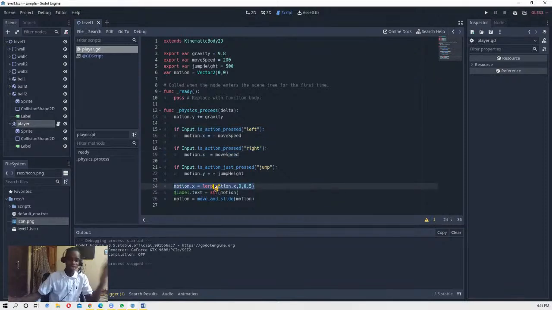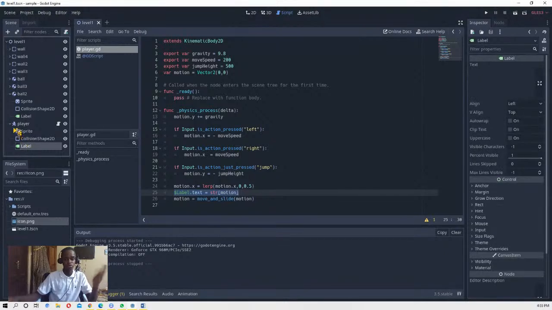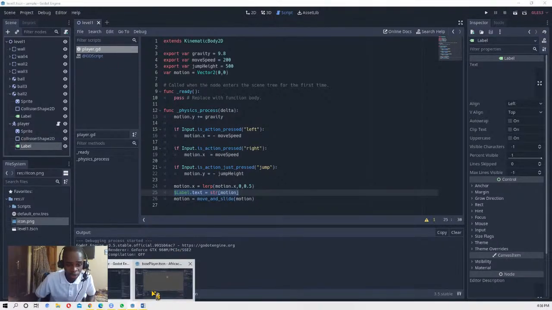We also added friction, using lerp, and that's how you add friction to your kinematic body using Godot. We add friction directly, and then I explained labels and control nodes, how they work, how you can add different kinds of containers, different types of stuff, and that's how you add containers.